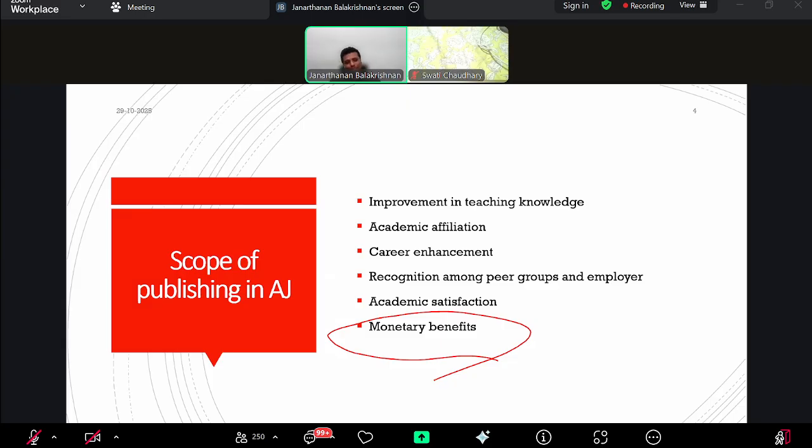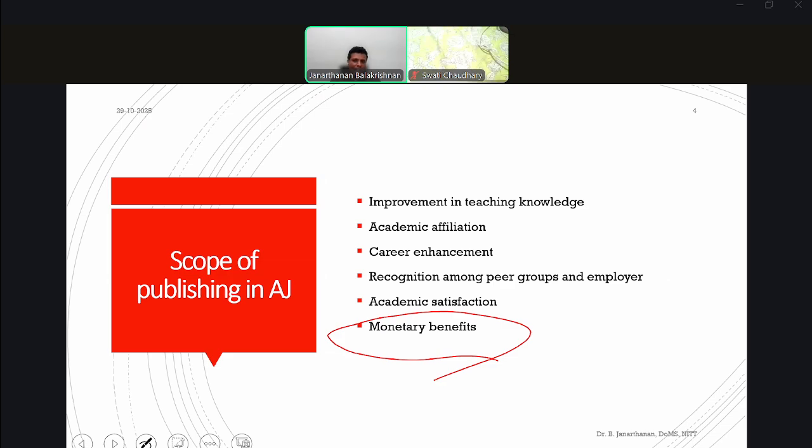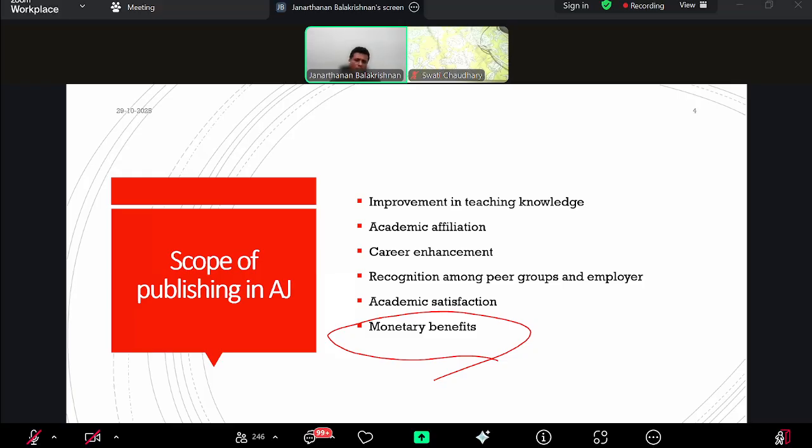So that is a very bad culture in India, in fact, because they give money for publishing. That is one of the bad things, because that also creates a lot of stress among people. That is not a welcoming aspect. So in NIT, it's very clear. You publish in Q1, you get recognized. That's all. They give some award. That is a very good aspect. Research can be done on this.